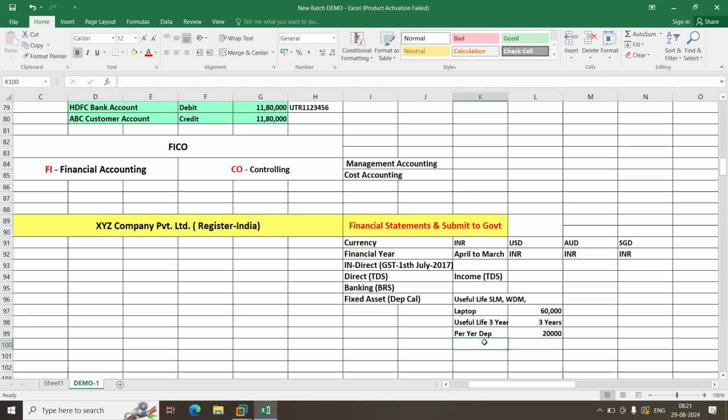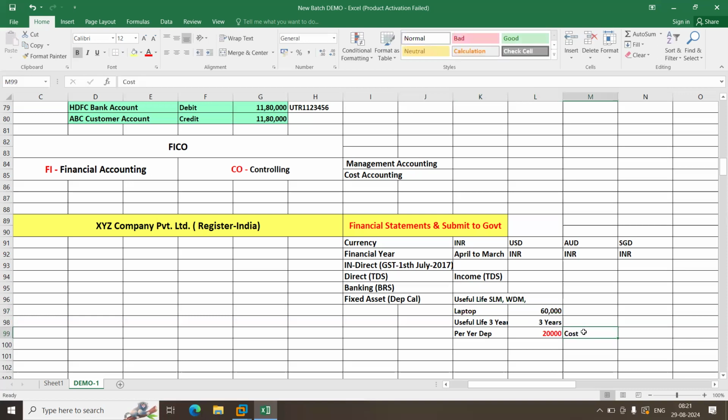Then again, the depreciation cost, when you are going to book it into accounts, first we are going to bifurcate the depreciation amount for the number of years. Depreciation is the cost for the company, right? Initially, it is an asset for the company. Any asset like building, machinery, vehicle, these are fixed assets for the company. Fixed assets mean we are using them for business operations in the long run. So over a period of time, the asset value is going to reduce, which we call depreciation. And depreciation is the cost for the company.